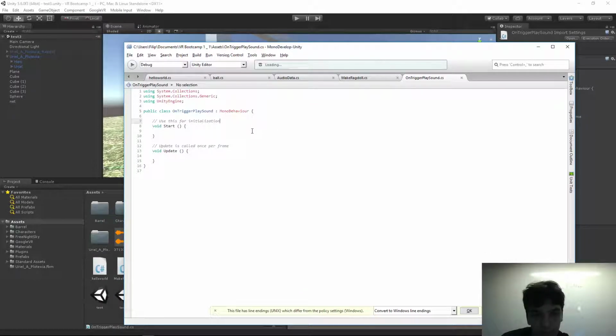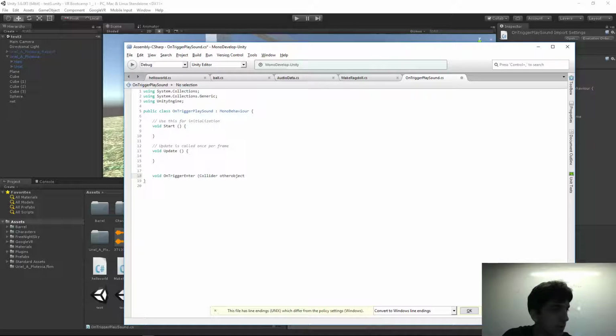So the first thing you want to do is create another void, and this time we're not doing on collision enter, we're doing void OnTriggerEnter, capital T, Trigger Enter. And then in here, instead of collision, we're going to do Collider, other object.